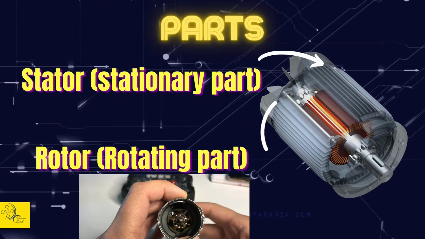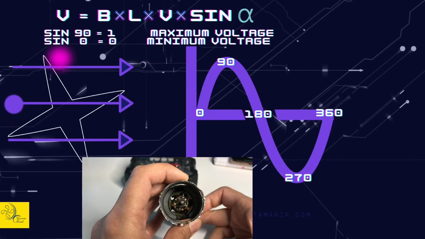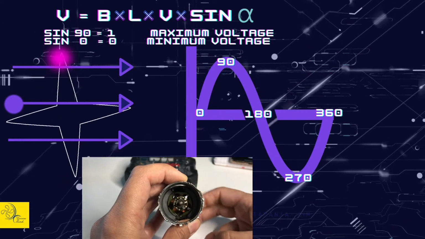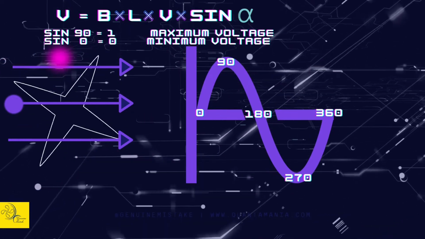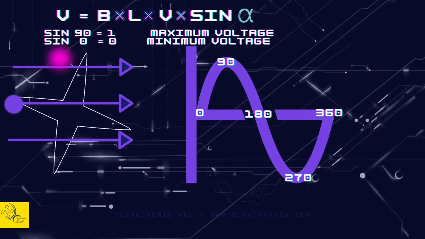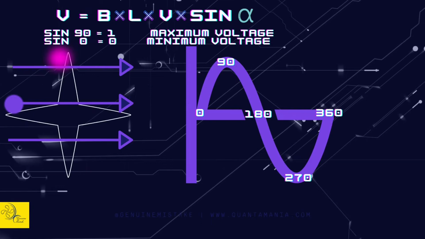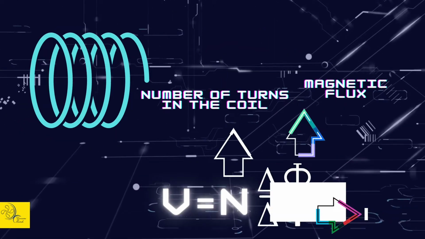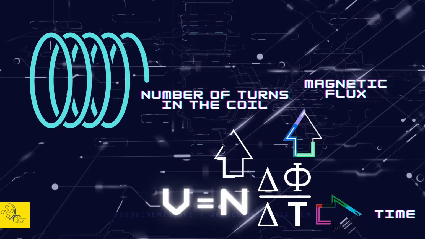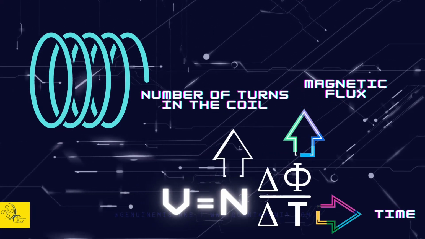The part that is not moving is called the stator or stationary part, and the part that is moving is called the rotor. Now, if you have a look, you can see that the rotational movement in a motor or generator is making the sinusoidal wave that we just talked about. The only thing is that in our example, we are talking about a simple conductor. But as you saw in the actual motor, we're using a lot of coils. So the formula will be a little bit different.